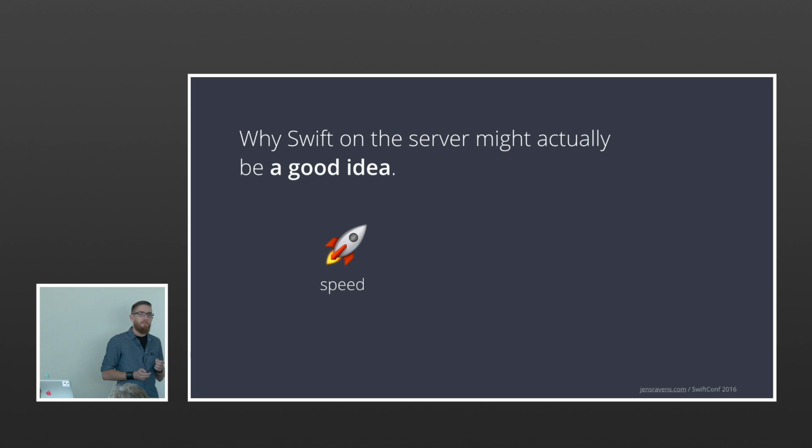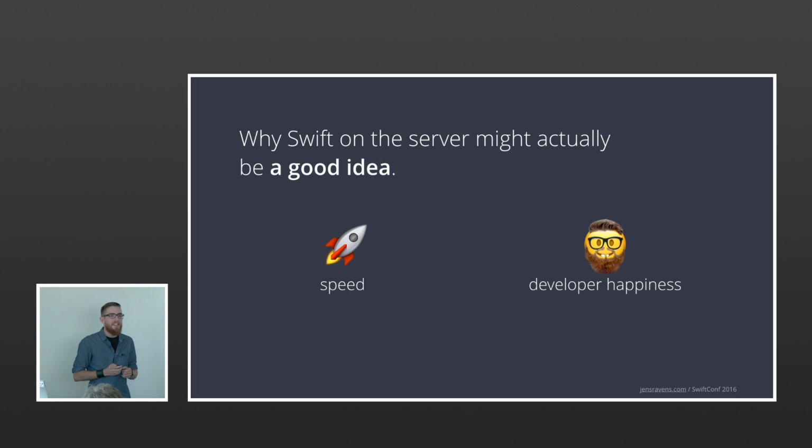But one thing that I constantly miss when people talk about server-side Swift is actually developer happiness. Or in my case, something like this. So people tend to just talk about raw performance on metal. That might be an interesting thing. We'll talk about that a little bit more. But one thing that we always should keep in mind is developer happiness while developing. Because basically you're spending your whole day in front of this machine, typing in things. I have no idea what I'm doing, but somehow it has to work. So developer happiness is a really big part, and also developer productiveness. So if a developer is more productive, you can just earn more money in less time, and everyone will be happy, even the business guys.